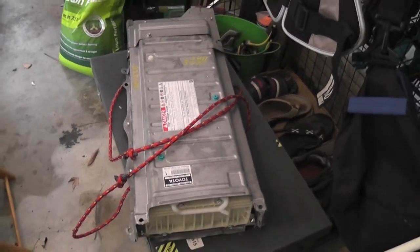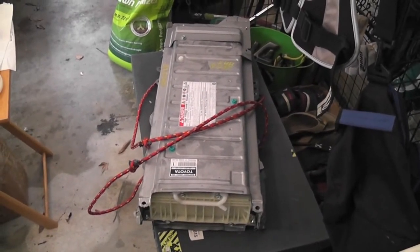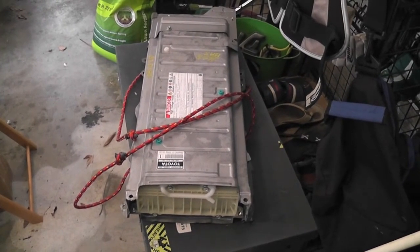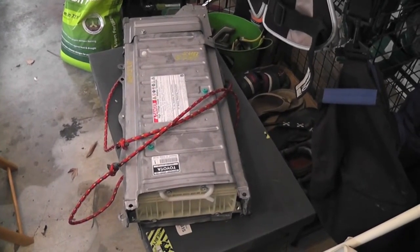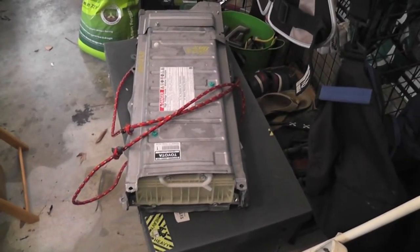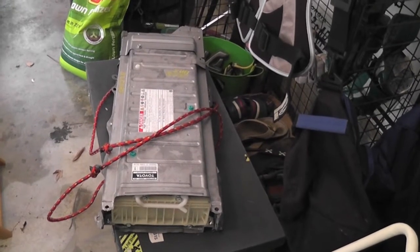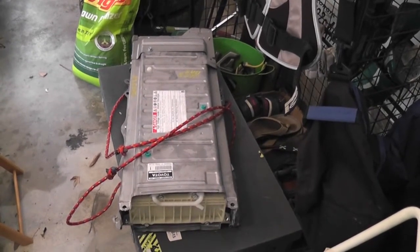My overall opinion is: if you're going to get a remanufactured battery or order a battery shipped to you, you want to make sure it's actually mounted on a pallet — probably with some type of blocks — where it's actually bolted down in the position it would be in the Prius, with enough clearance for the vent work to stay intact. I saw that Reinvolt out of Sanford, North Carolina had information on their site about making sure you bolt it down when you shipped back your battery to be remanufactured. I think they require the core to come in first, so I'm assuming they probably do the same thing when they ship it back to you.